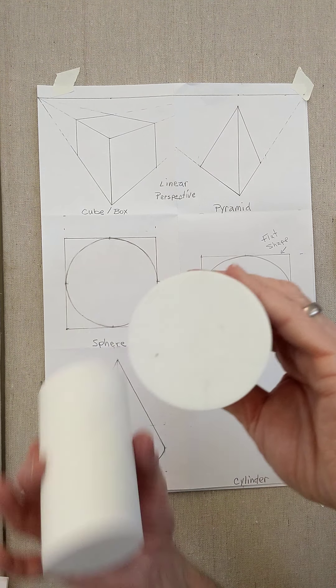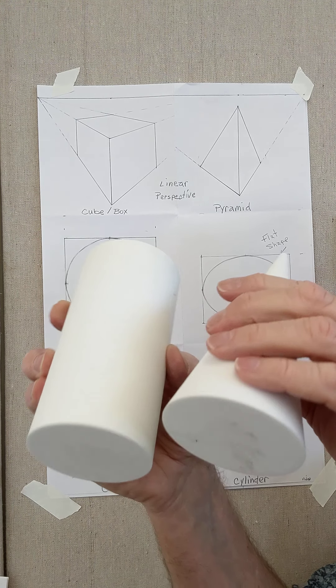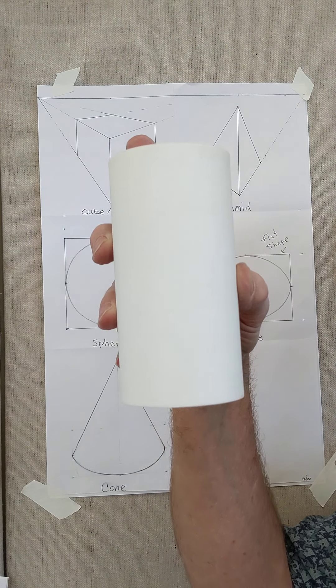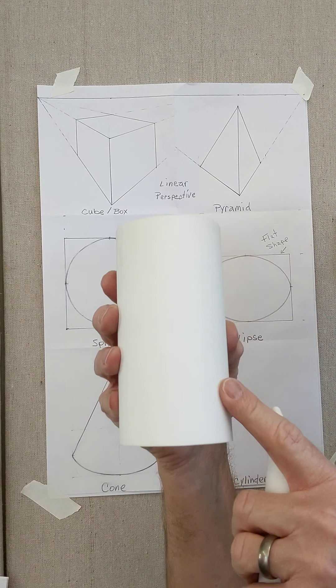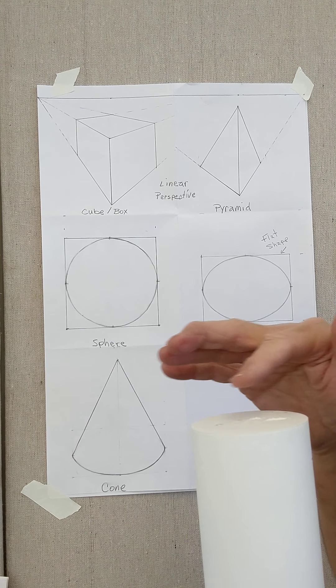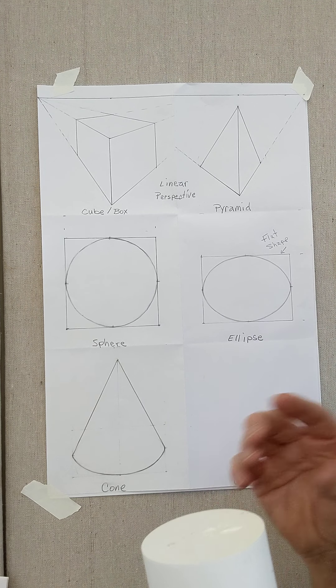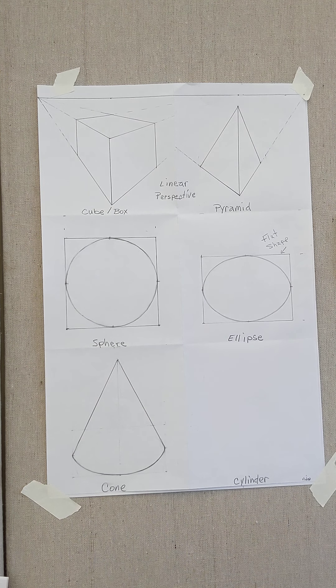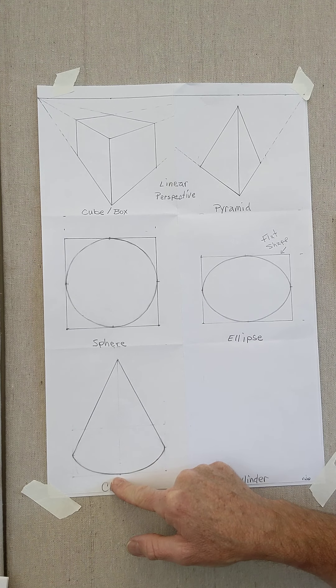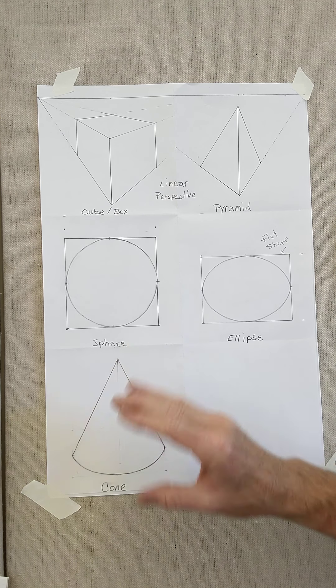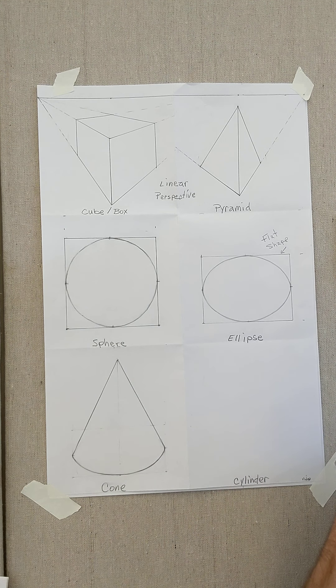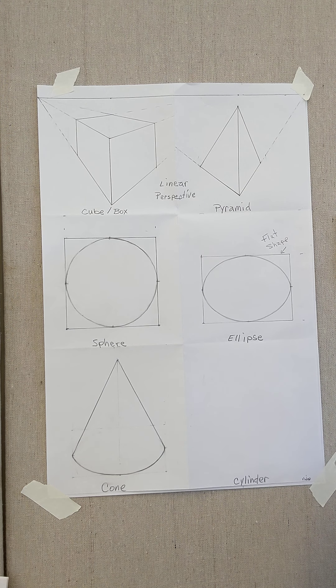So just like a cone, a cylinder is circular in format at the bottom, but it goes straight up and down at the sides. It doesn't come to an apex at the top. It doesn't have a triangle. It has what we call a rectangle or another box, similar to this, that makes its side edges. Now we could use linear perspective to help us determine the distance, but we're just going to use the measurements that are on the direction sheet. If you remember for number four, the cone, I had you change the distance from the apex to the bottom to five inches instead of four inches. Four inches just made it kind of a funny smash-down looking cone.